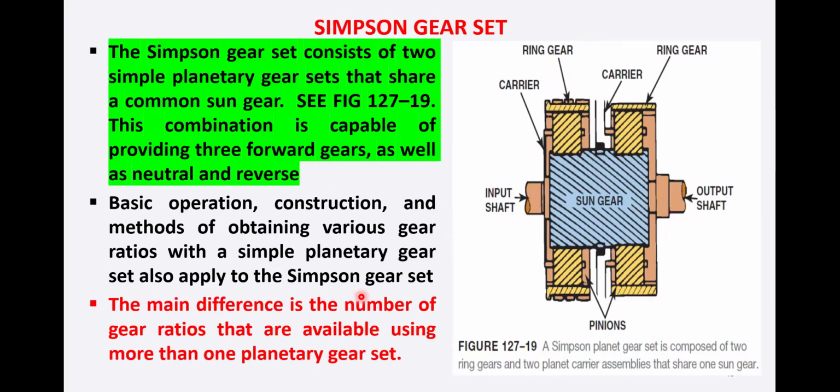Now let's see the Simpson gear set. The Simpson gear set consists of two simple planetary gear sets that share a common sun gear. So in the Simpson gear set, we have a common sun gear for two planetary gear sets. This combination is capable of providing three forward gears as well as neutral and reverse gear. So with this combination in the Simpson gear set, we have three forward gears as well as neutral and reverse.